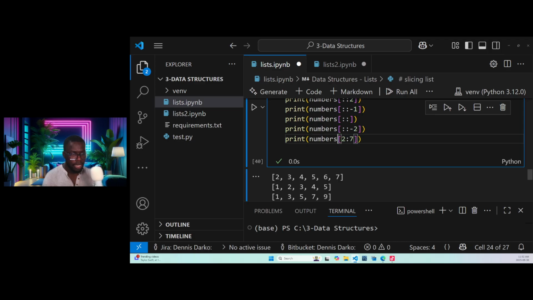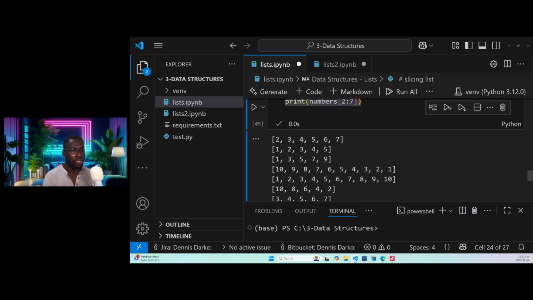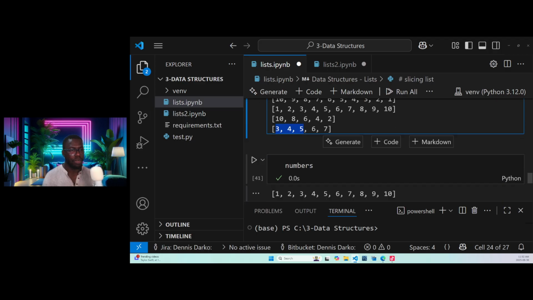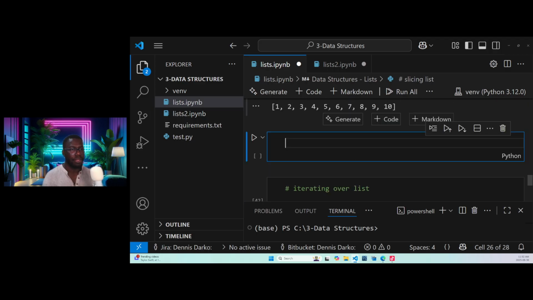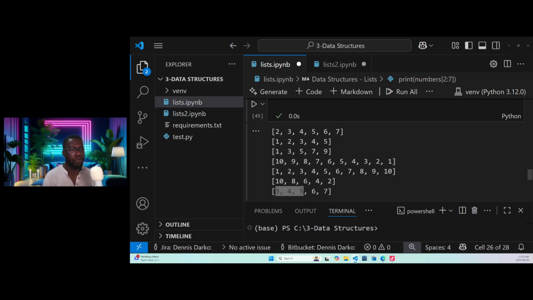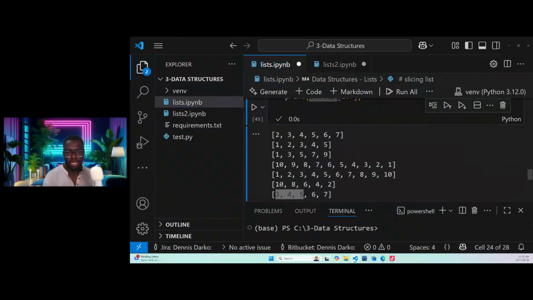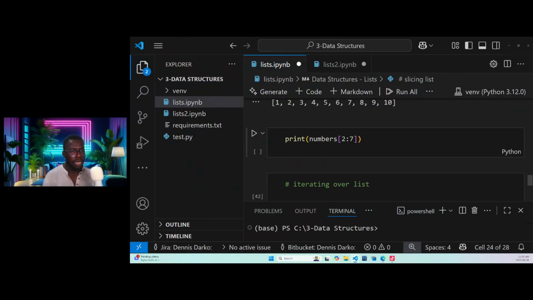Okay, the S didn't come, so let's run this again. You see what I was telling you, 3, 4, 5. If you want to see it, I can paste it here for you. Numbers is supposed to be part of it, because our variable name is numbers. See the list, the variable name is numbers. I think what you typed there was just number.